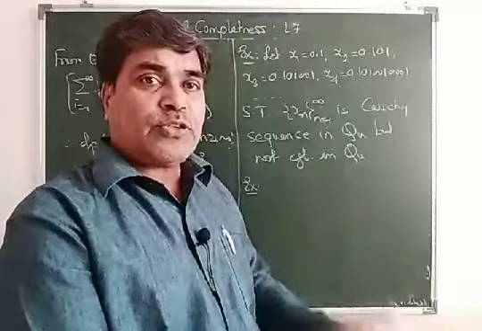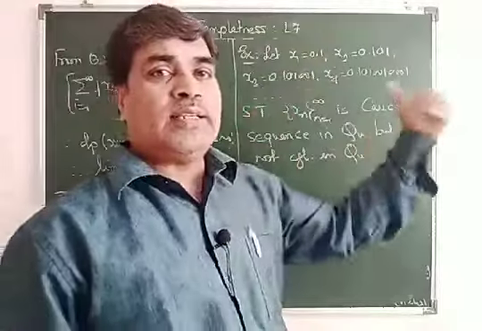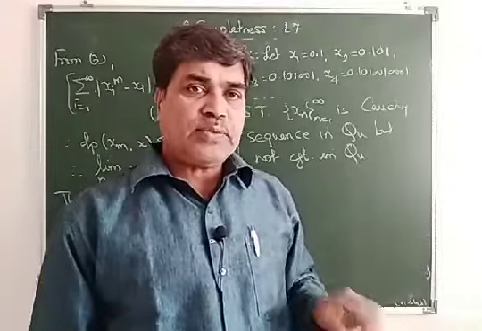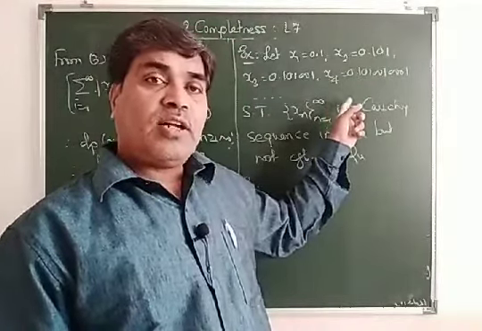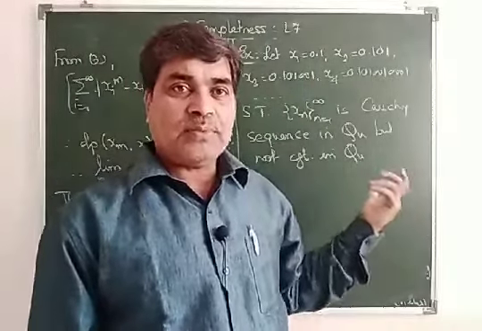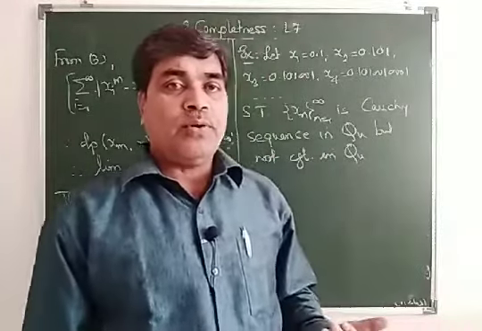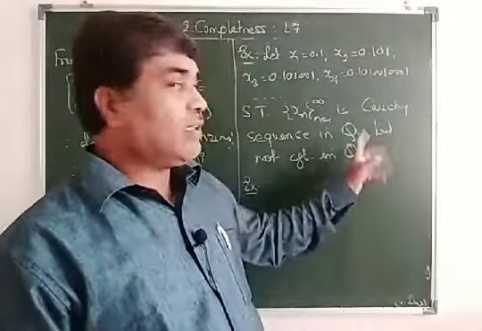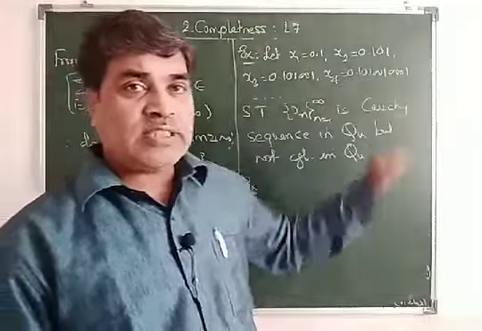Therefore, this must be a sequence of real numbers also. And you can observe this sequence of rational numbers goes on increasing. As this sequence goes on increasing, and all terms are less than or equal to 0.11, or you can say less than 1, this sequence is increasing and bounded above by 1. We know that every increasing bounded above sequence is a convergent sequence in R with usual metric. So this sequence must be convergent in R.